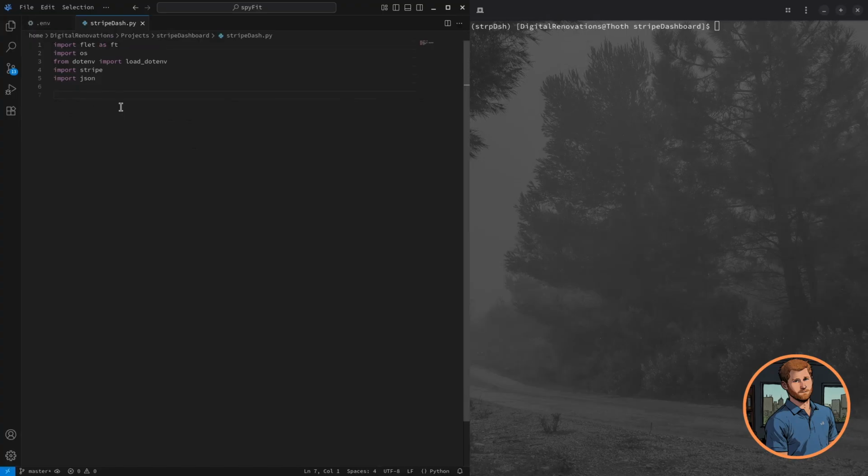Next thing we're going to want to do, we've got our environment file over here. I'm not going to click into it, mostly because it's a pain in the butt in the editing process to blur out all my API keys. So you're just going to trust me that that's sitting in the .env file.